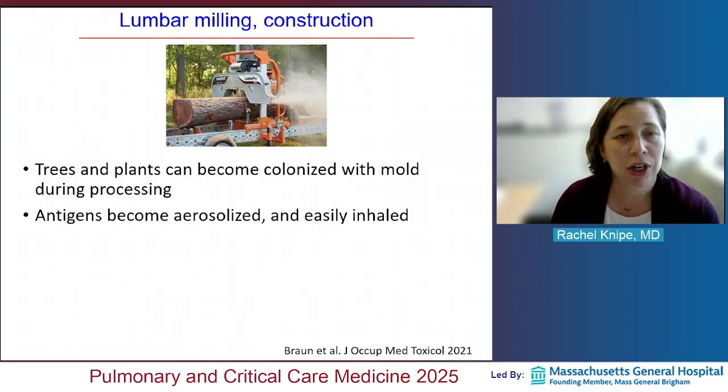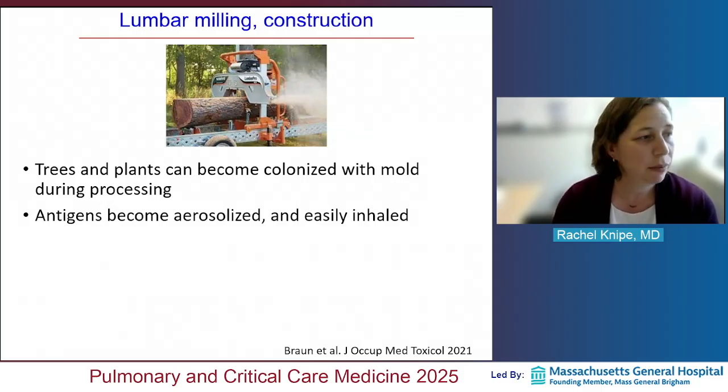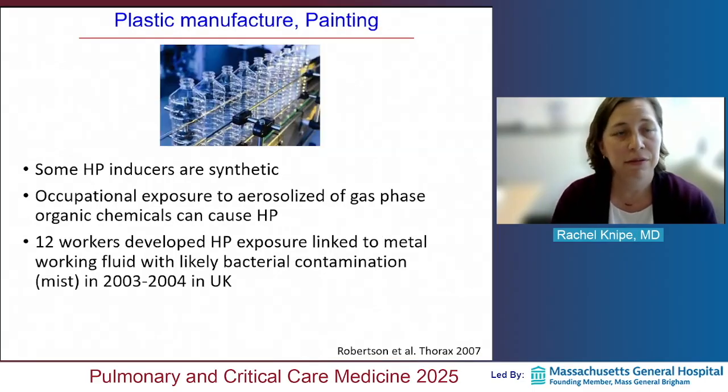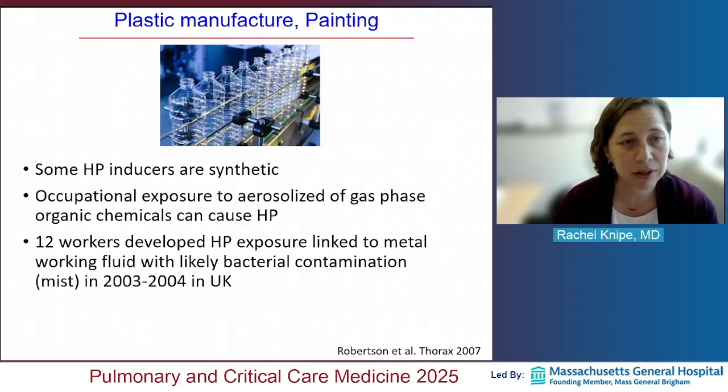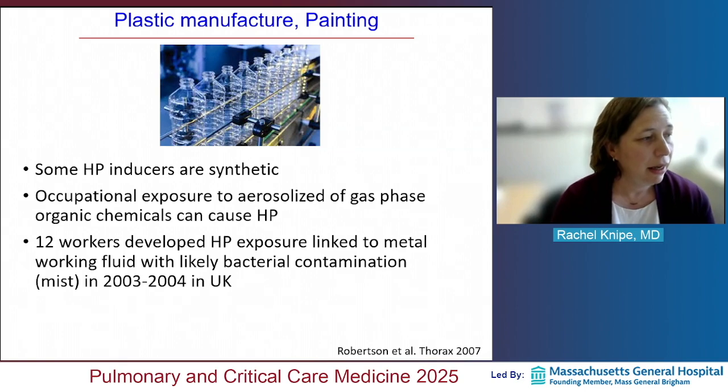Lumber milling and construction is another way that organic antigens can be aerosolized, usually when trees and plants become colonized with mold, and then it gets aerosolized into the environment during processing and can cause disease. And then finally, there are some inorganic antigens that have been associated with the development of hypersensitivity pneumonitis. These are synthetic antigens, often still environmental or occupational exposure related.